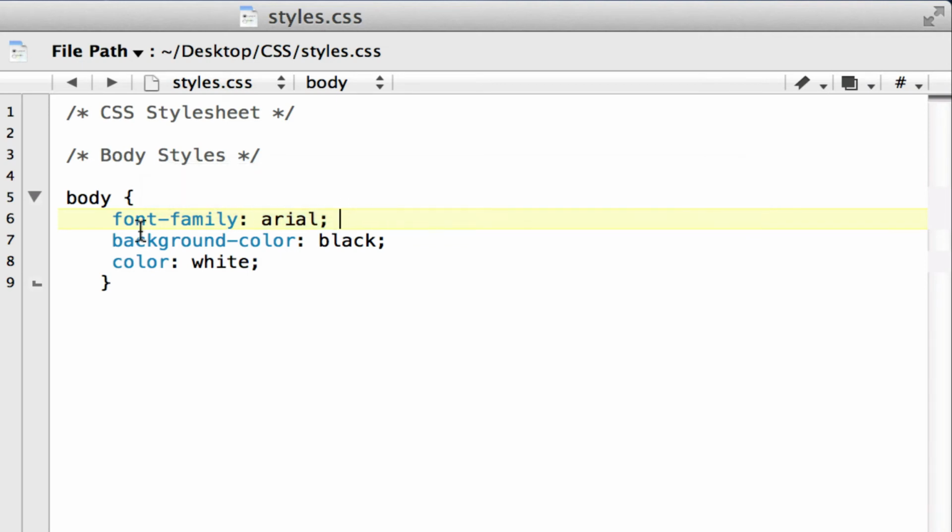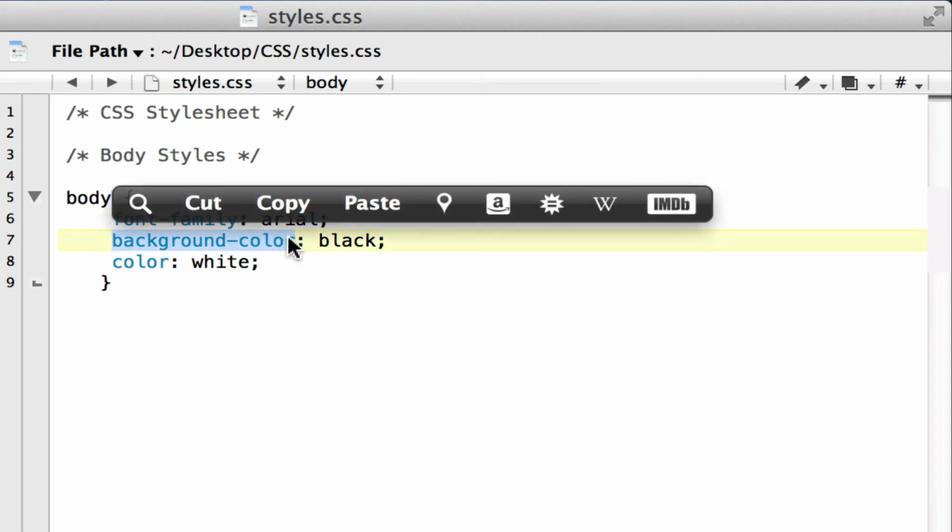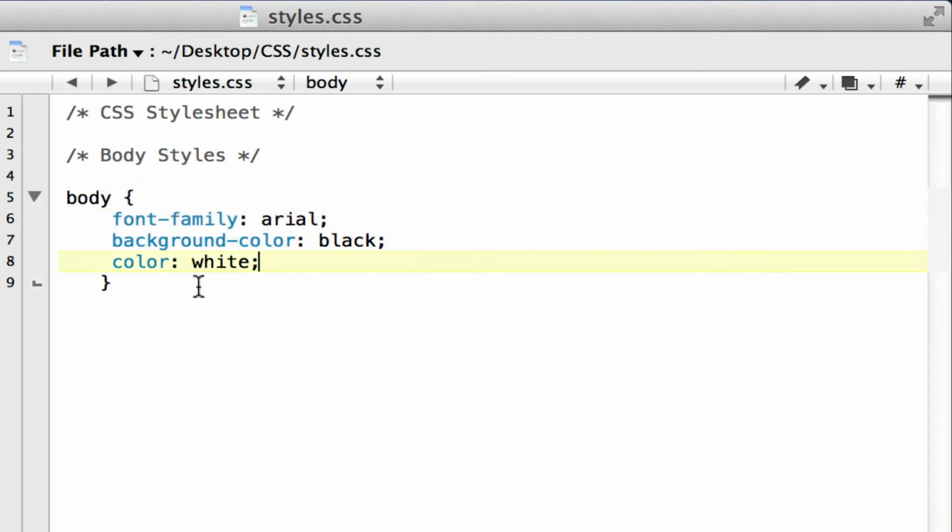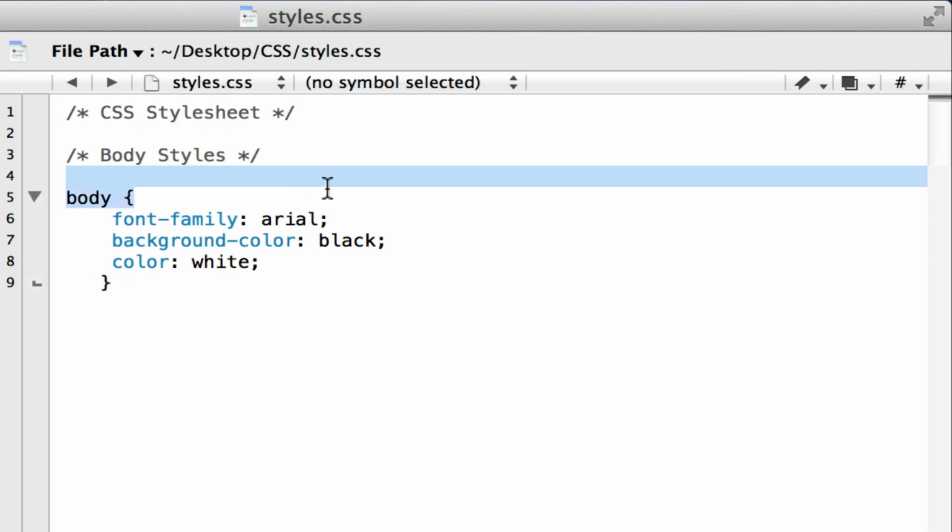And then when we go down to the next one, we do the paragraph, line it up so it looks good. Background color, same thing. And then we always want to end it with another squiggly bracket right here. Now you can put this squiggly bracket here if you want, but I just put it down here because it looks better. And again, with CSS, just like HTML, your browser will ignore all of this white space when it's rendering all this stuff.